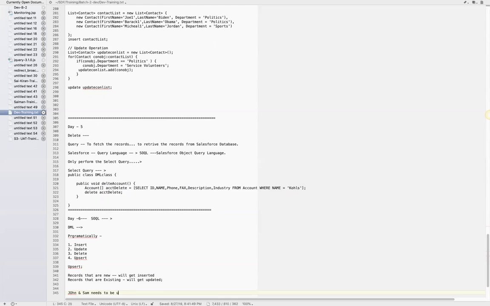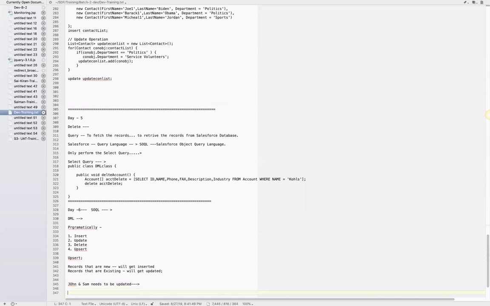You know how to use the update command, right? For example, you are not sure if John or Sam exists in the system. We can use the update only if it exists in the system. If something exists, you can do the update. When it doesn't exist, how can you do the update, right? The system is going to throw an error saying that this record doesn't exist, you cannot update. Are you guys able to follow me?